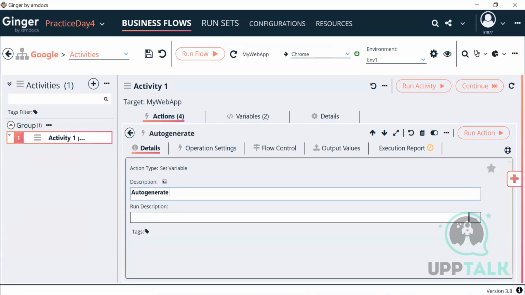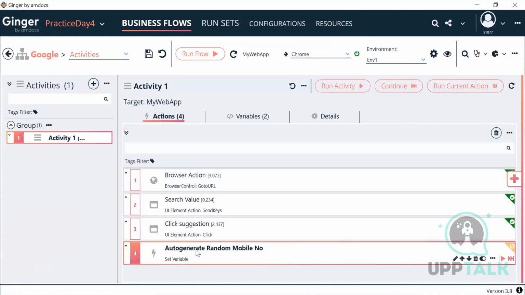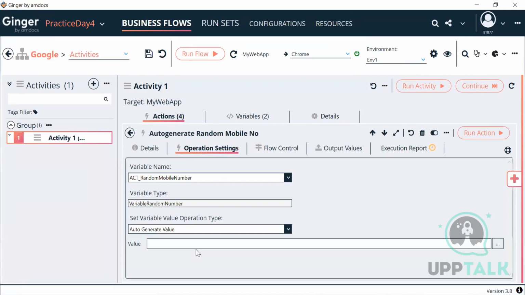See, for example, in Australia, every mobile number starts with 04. So if I generate an auto number, I can't guarantee that. Can I give it a pattern where it doesn't care what the rest of the numbers are, but the first two numbers have to be 04 or plus 614, for example? So how do we make sure of those things? And for example, emails, random emails.